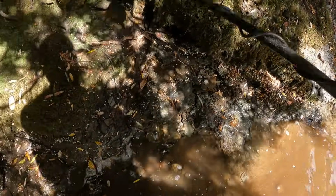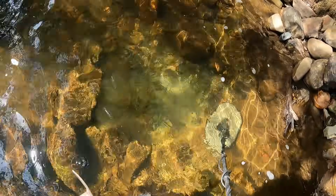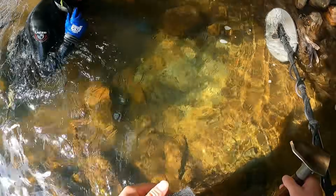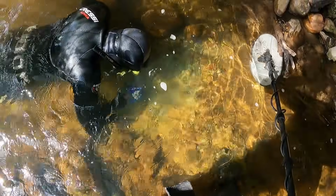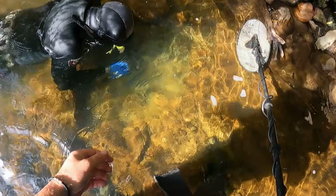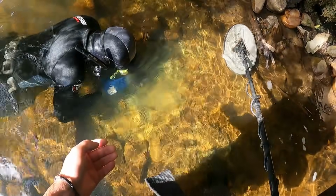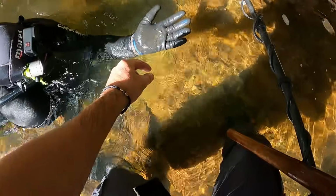Okay, the Gold Monster's not showing much. I just had a faint target. Has it got any size to it? Just flip the detector over again. We're using the buddy system. Ron's just... Look at this! What is it? She's a beast, is she? Got a piece you can pick up with his hands by the looks of it. That's a good sign. Oh, there's nothing wrong with that.